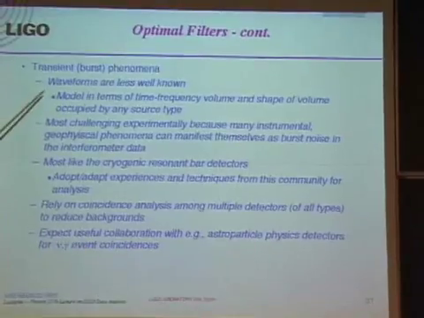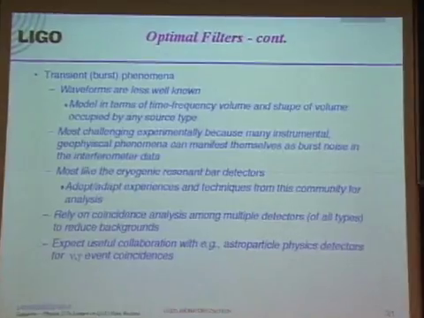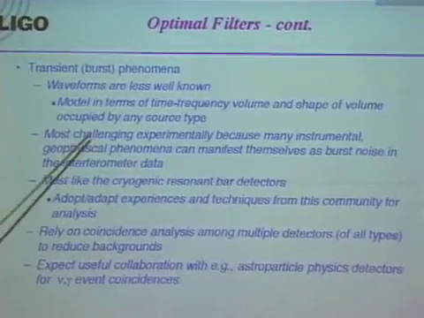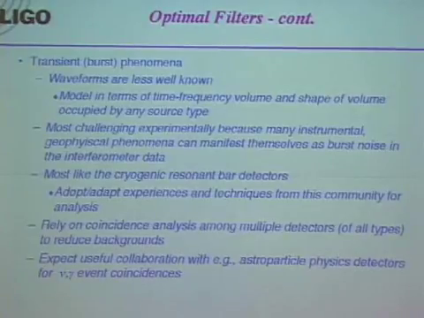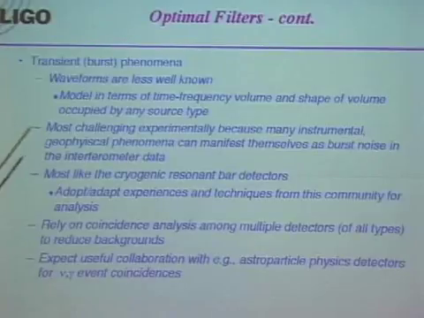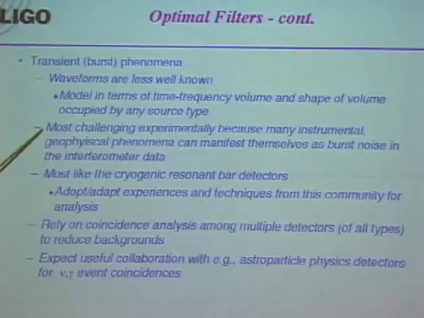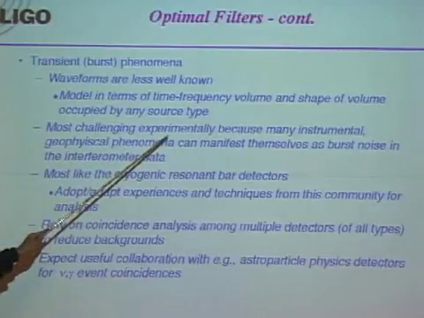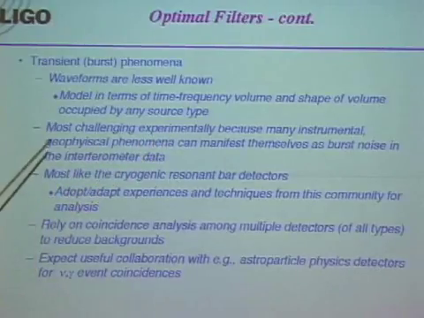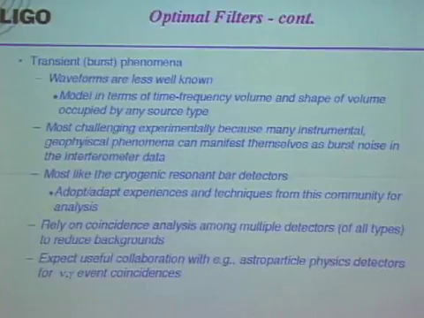For transient phenomena, we have waveforms that are less well known, but we can model them in terms of the volume that they occupy in frequency-time. If you recall the bursts that I showed, either very narrow, very short time, large frequency excursions, or other shapes or combinations of phase space. And in many ways, these are most challenging because we expect the instrument manifests its non-perfect behavior most manifestly in terms of glitches and transients in the instrument, as opposed to long chirps.